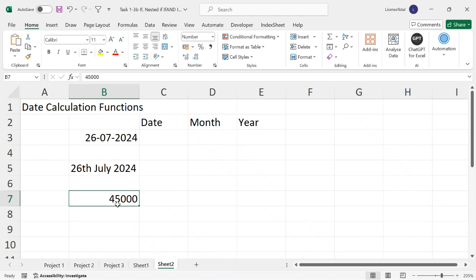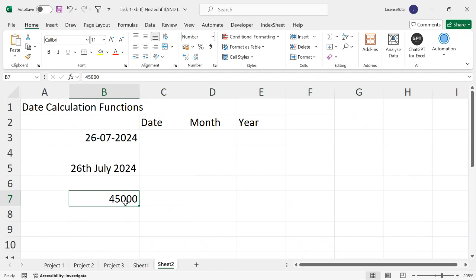So in Excel, all the dates have a corresponding number associated with them. Each and every date value will have a corresponding number assigned to it. So 45,000 was actually the corresponding number for a particular date.